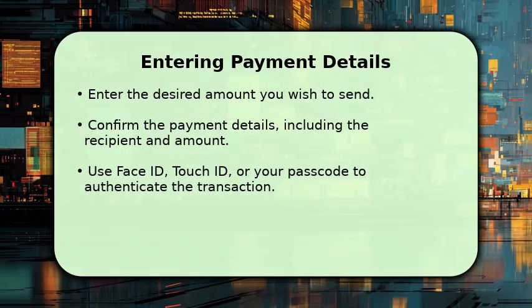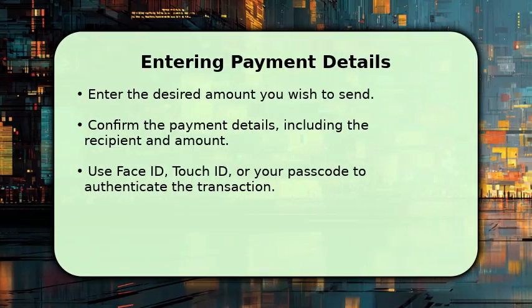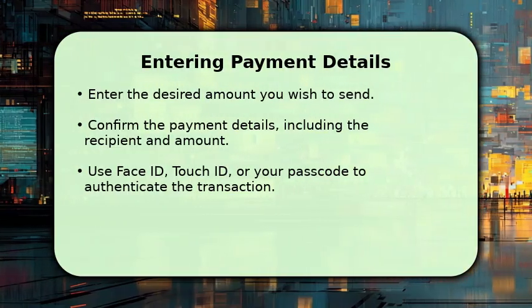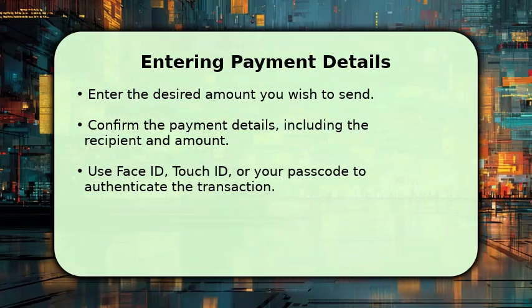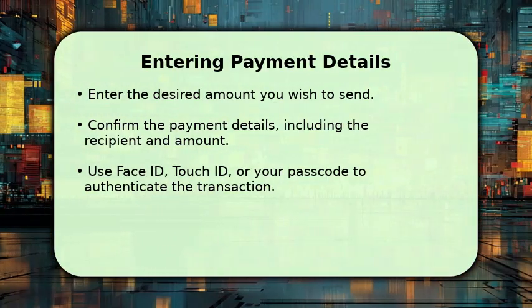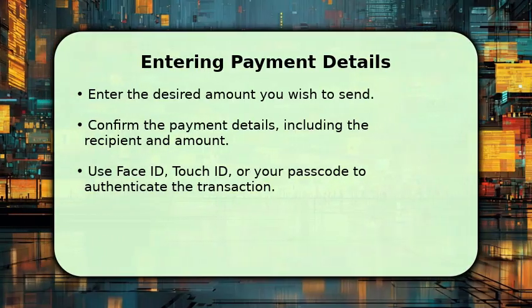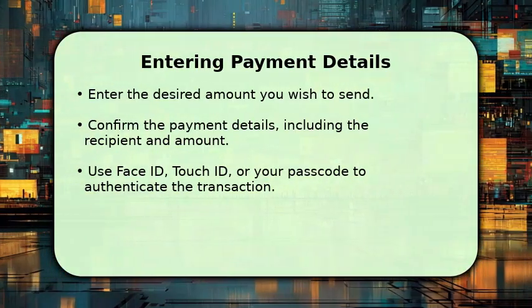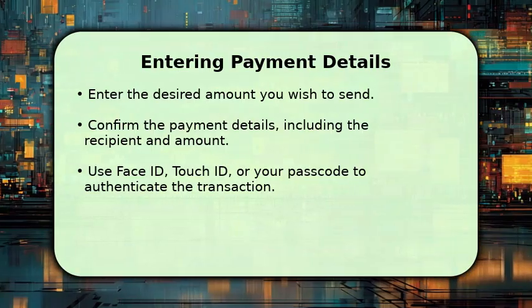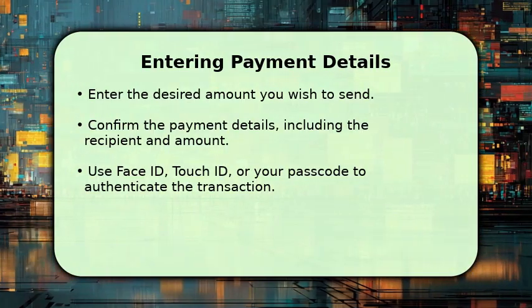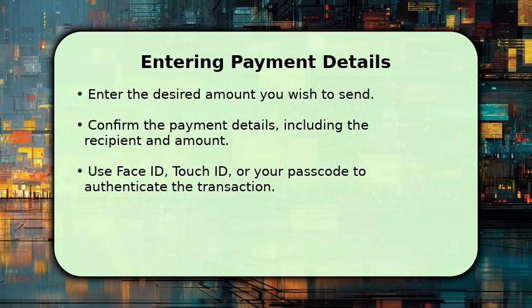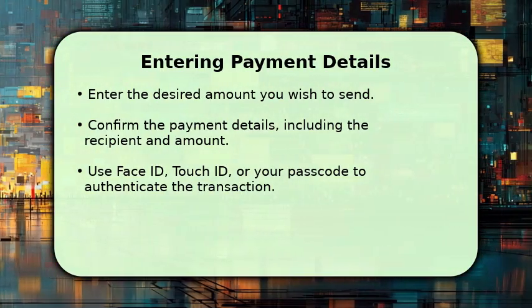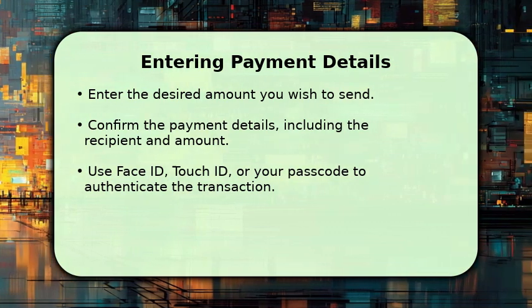Once you've tapped the Apple Pay button, a payment interface will appear. Here, you can easily enter the exact amount of money you want to send. After inputting the amount, take a moment to review all the payment details, ensuring the recipient and the sum are correct. To finalize the transaction and authorize the transfer, you will be prompted to use your preferred authentication method, whether that's Face ID, Touch ID, or your device's passcode, providing a secure way to complete your payment.